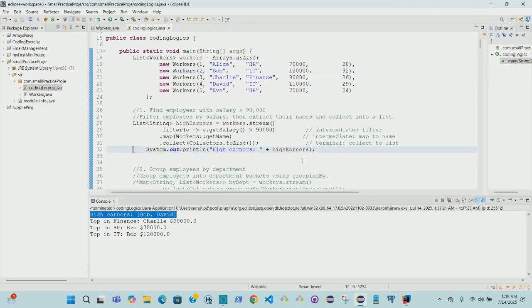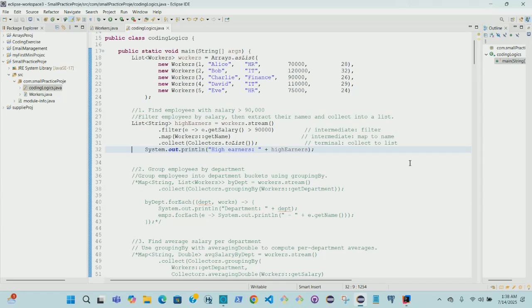It's correct. Now let me write it. List string high earners, workers dot string, then you filter. E, anything you can write, H or E or B, E lambda, E dot get salary greater than 90,000.